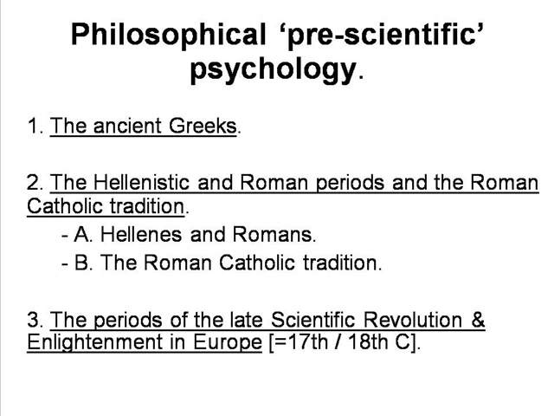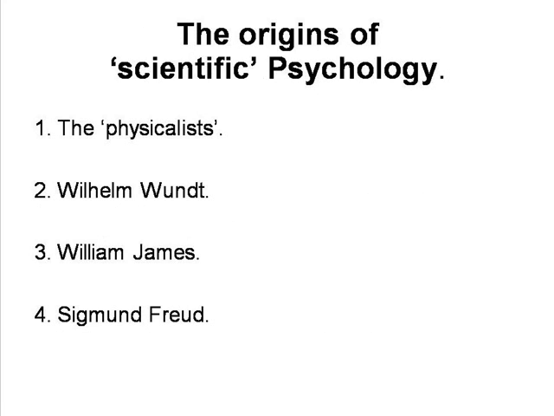In tracing the development of philosophical psychology, we will follow Hunt, who divides his material into 3 chapters. Firstly, on the ancient Greeks, then on the long period of around 2,000 years, from the scholars of the Hellenistic period through Roman and Christian thinkers up to the scientific revolution, and finally on the philosophers of the 17th and early 18th century, whom he labels proto-psychologists.